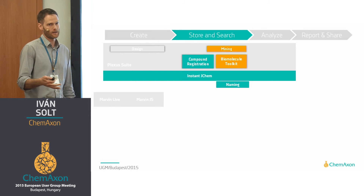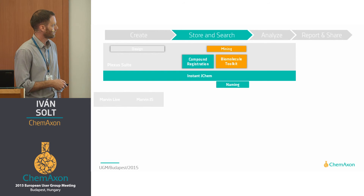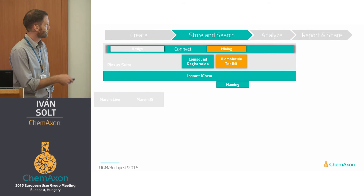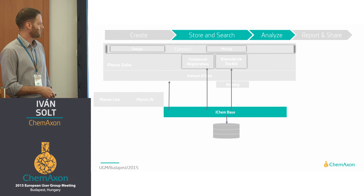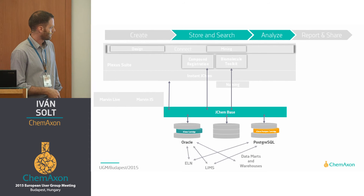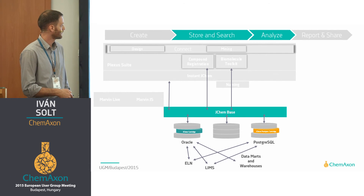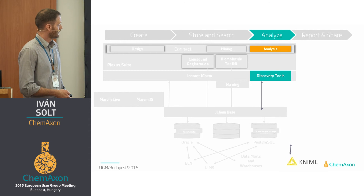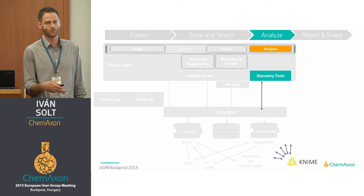Having chemistry content is one thing; you also want to maintain documents in your databases. Plexus Mining is the tool that can do that. The basis for searching in this content is Plexus Connect, and the background infrastructure is provided by JChem Base and JChem Cartridge. We also discuss the JChem PostgreSQL strategy, which is a new release. The cartridges are typically the toolkits that provide access to these databases for third-party applications. For analysis, we will discuss the discovery tools, also for library cross-checks, and you will also hear how KNIME can contribute to carrying out complex analysis.